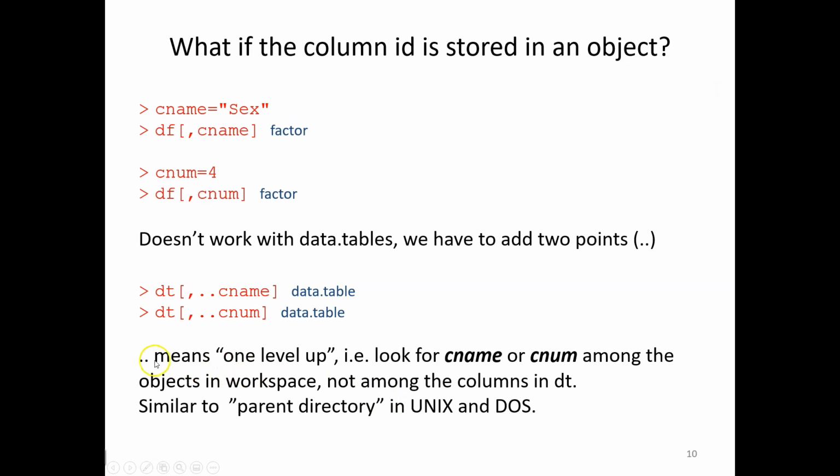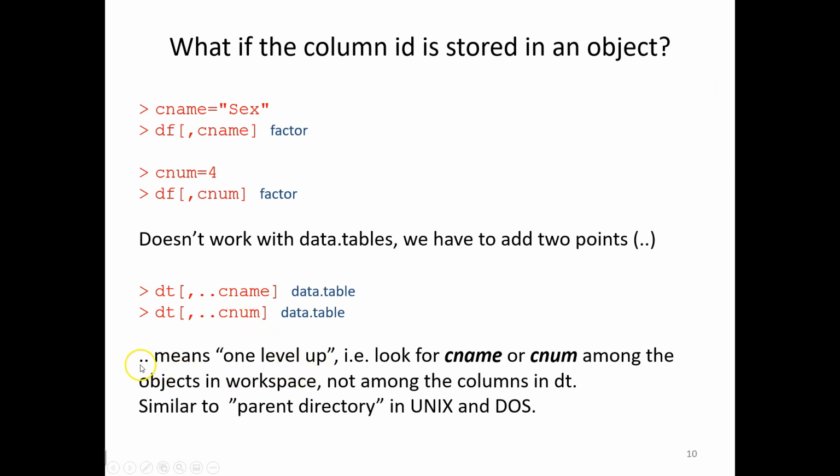But if you insert this point, we say don't look there. Go 1 step up, and up in this case is out of the data table into the workspace, and look for an object in the workspace. And it actually finds an object called CName or CNum, and within that is the information that gives you the right column.